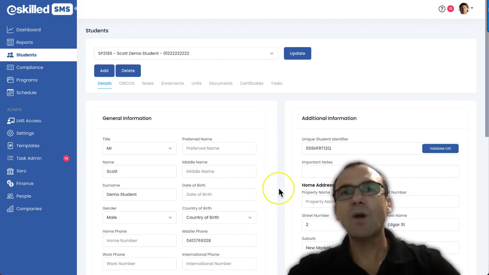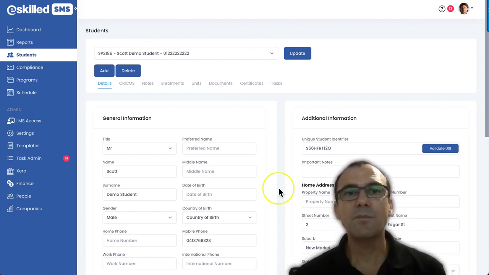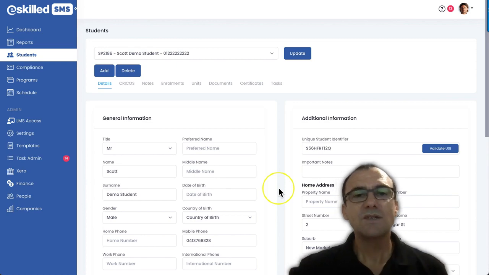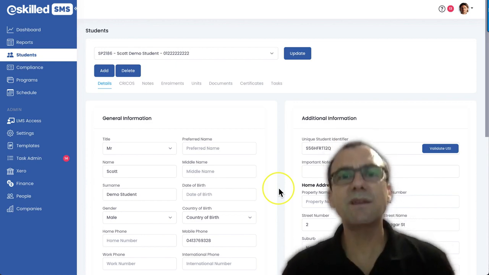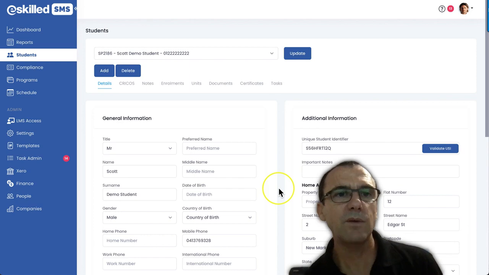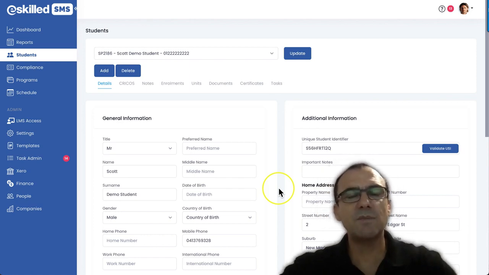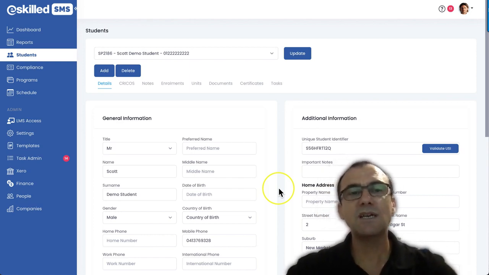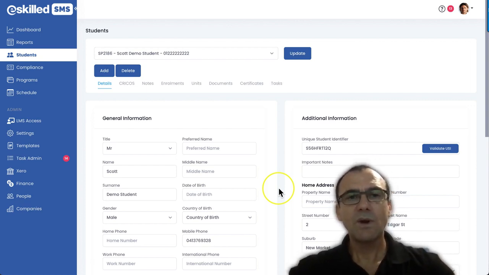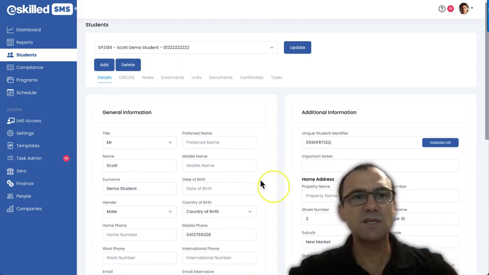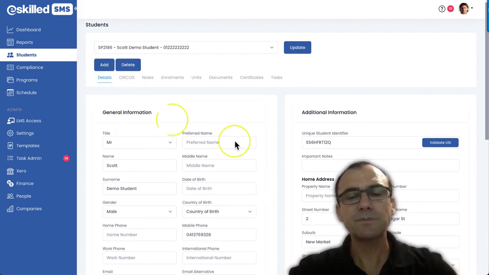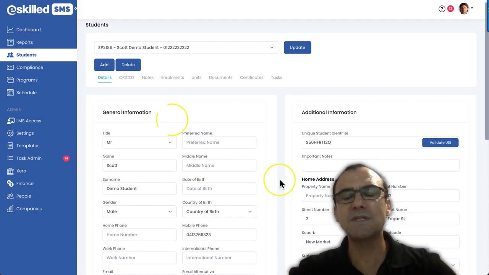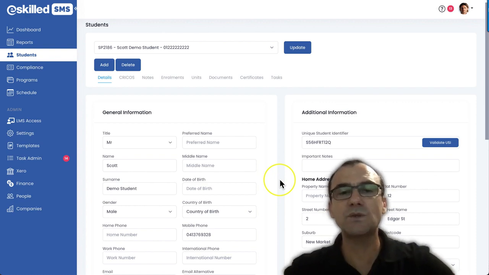So at the moment I'm on the student page, and there are a few changes that are noteworthy that I'd like to take you through. What we've been trying to do is streamline the enrollment process for you. We know that collecting all the data, including EVETMIS data, can be pretty challenging, so we've tried to streamline that process a bit further for you. One of the things that you'll note is there's no longer an EVETMIS tab. We've actually moved all the EVETMIS fields to a single place, which is in your enrollment wizard, and I'll be taking you through that shortly.